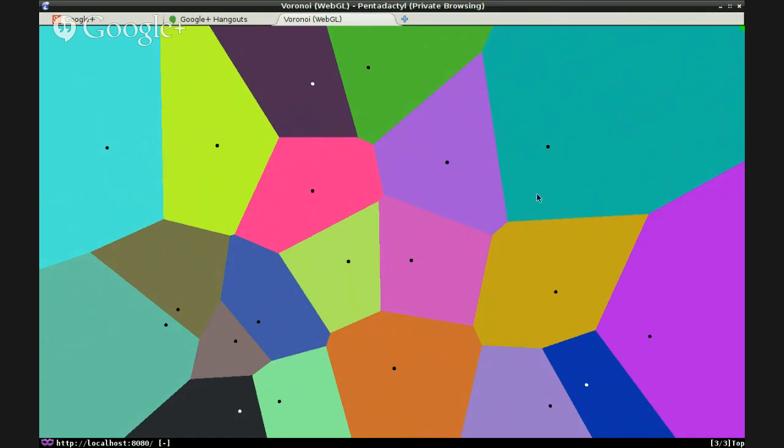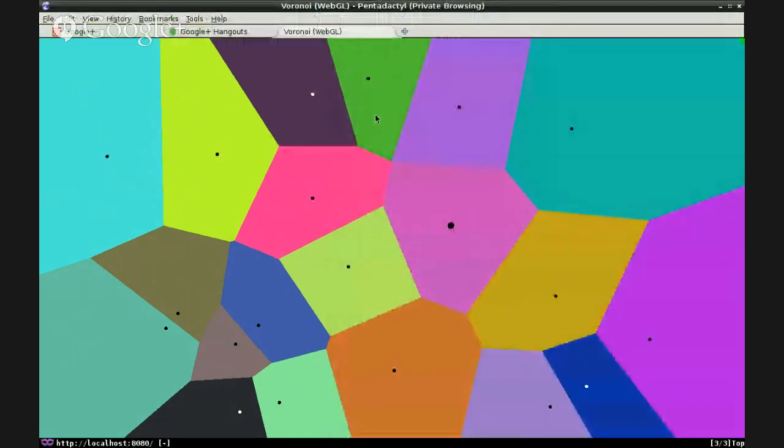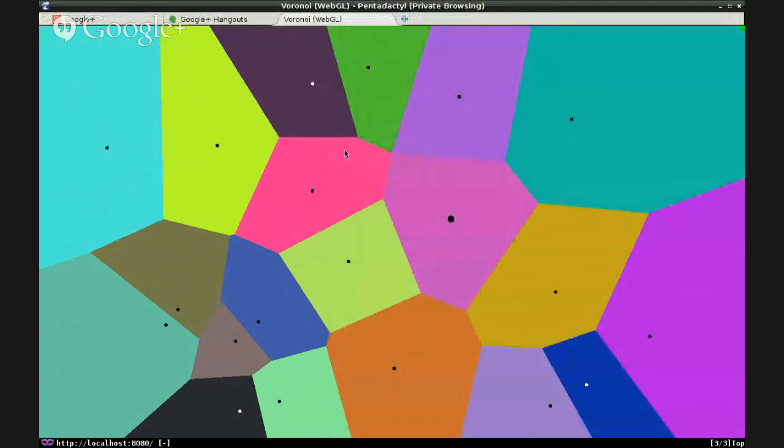evaluation of the Voronoi diagram, because there's something called Fortune's algorithm where you have this sweep line that travels across and builds this stuff up. It's not doing any of that fancy stuff. This is really a brute force thing with the graphics card doing most of the work. Oh, cool. And this was developed live with Skewer like this, so I can change the shaders and update the page while it's running and try things out without having to do that refresh stuff.